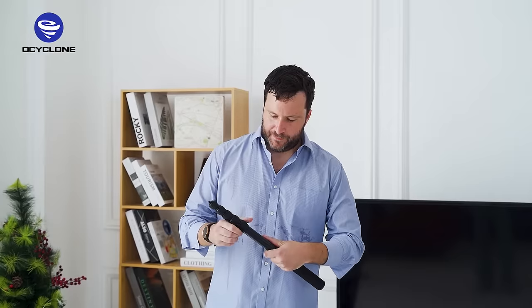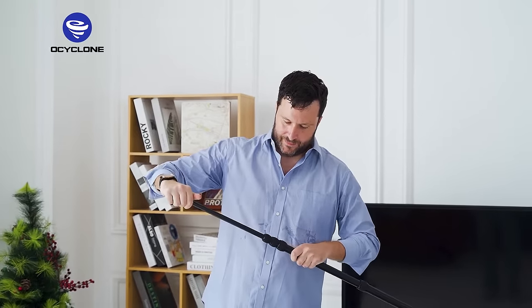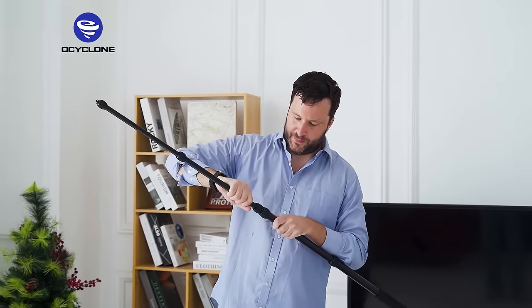We're next going to install our telescopic pole. So this one can extend right out and fold back in nicely and has a standard camera mounting screw on the top. Pull out and it goes quite big.